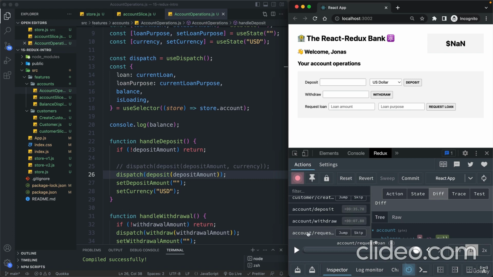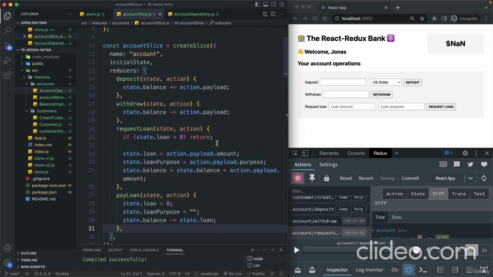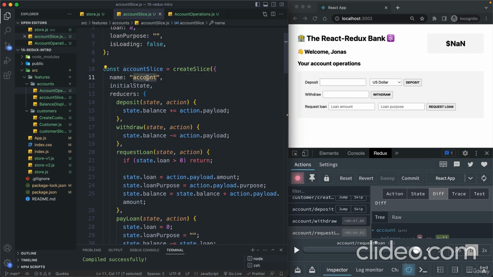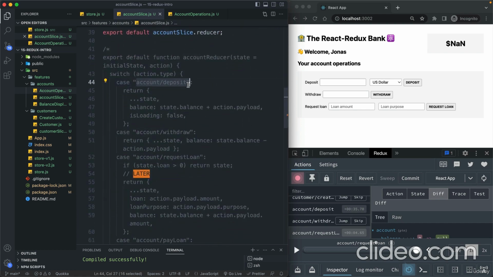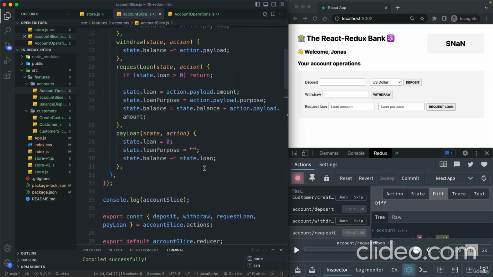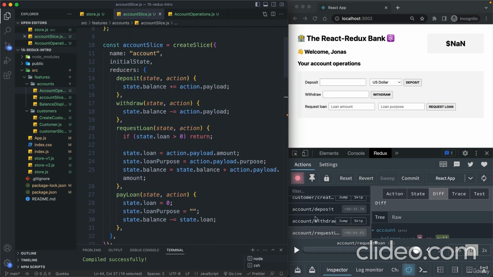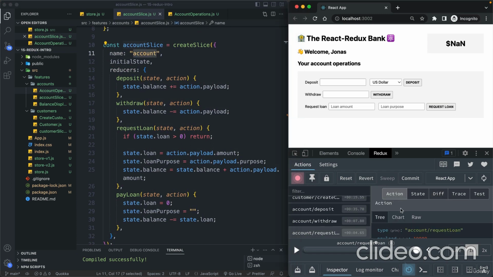And by the way, notice here how the action names are exactly the same ones as before. So basically what this means is that our createSlice function combines this name with the names of the reducers. And so that's also why here we used this convention first. So this is, again, the modern way of writing action names. And so Redux Toolkit follows exactly that as well. So it composes these action names with the name and with each of the reducer names as well. But anyway, let's see why we get that problem here.